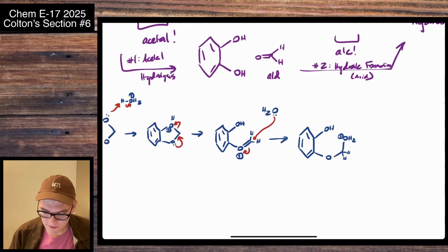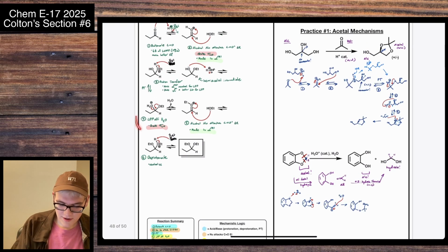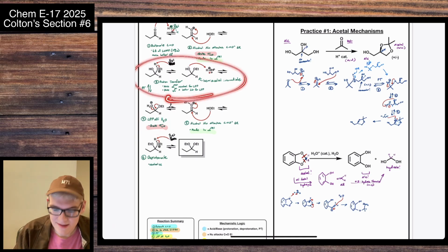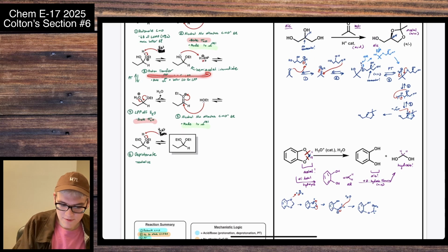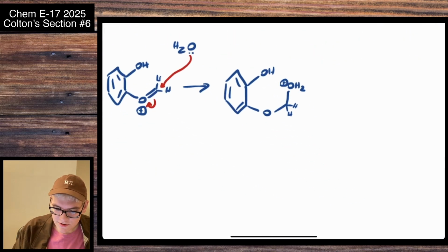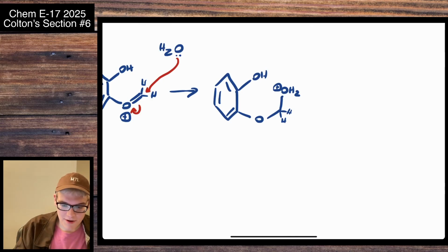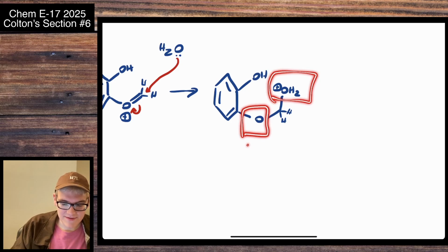Okay, so now we are at this intermediate, and what came before this lone pair push that we undid with the water attacking is we had a proton transfer. And now we need to think about, okay, the proton transfer in the forward direction was in order to kick off water. But in the reverse direction, we are going to try to be kicking off this other alcohol. So, to do our reversal where we are kicking off the alcohol, we need this to be the lone pair pusher. So we need that to become neutral, and we need this to become the leaving group.